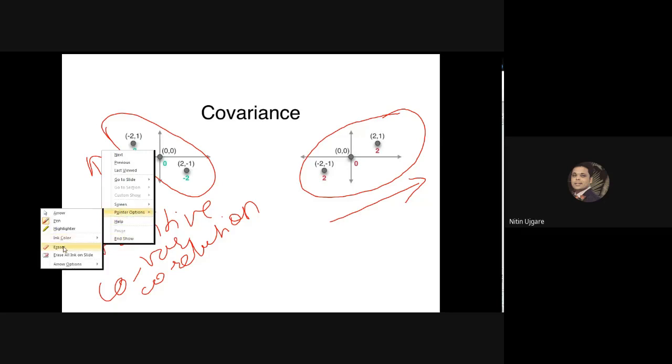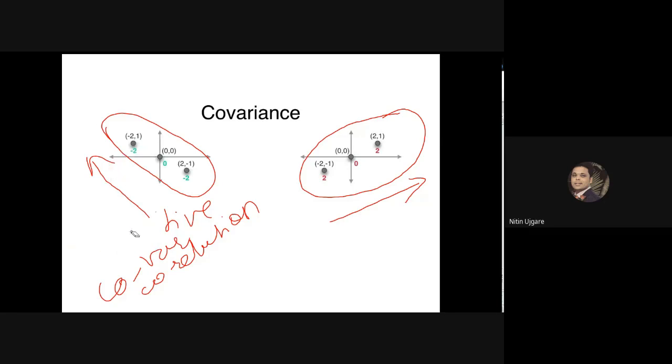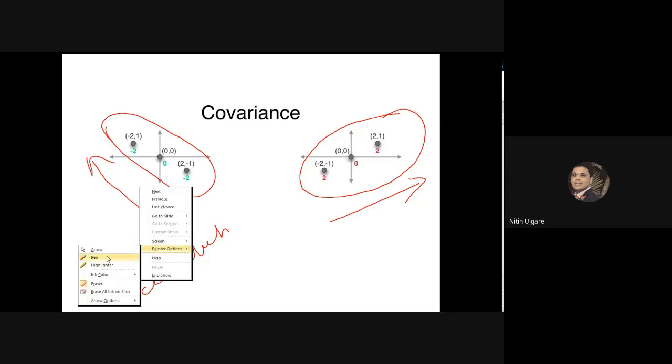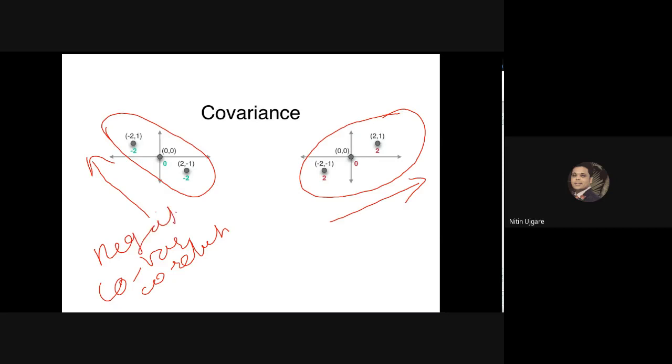Let me take an eraser. Okay, so this is basically a negative covariance, or we can say the negative correlation between the instances, and the points in this direction have positive covariance as well as they are positively correlated. Now, how can we say that? If I take this example of negative covariance, then as the x-axis value increases, as the x variance of these points increases, the y variance of these points will decrease.